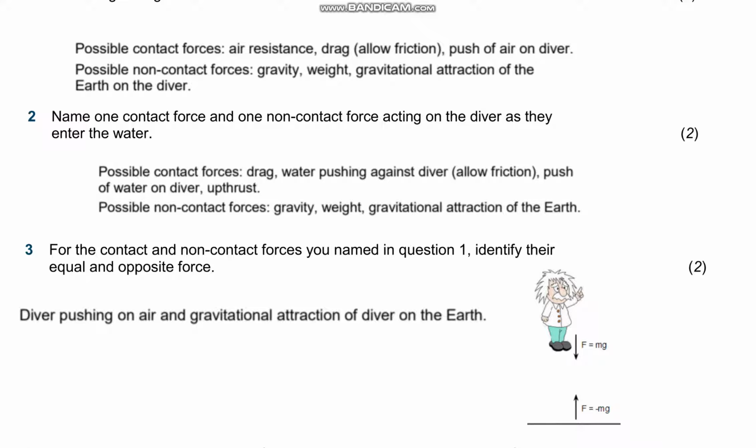An example is the Earth pulling on the Moon. That keeps the Moon in orbit around the Earth, but the Moon is also pulling on the Earth with an equal and opposite force. It's just that the force of the Earth on the Moon has a big effect on the Moon's motion, whereas the force of the Moon on the Earth has almost no effect on the Earth's motion. It does cause the Earth to wobble a little bit, and it has more of an effect on the water on the Earth, as it causes tides. But the effect of the Moon on the Earth is much smaller because the mass of the Earth is much greater than the mass of the Moon.